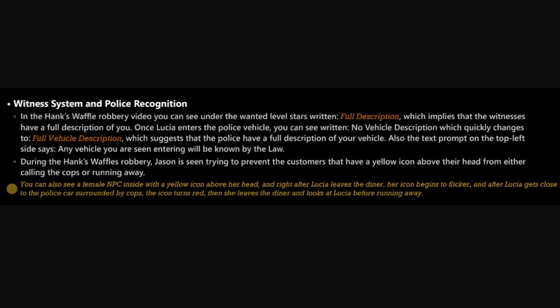And on the flip side, if you stay around too long, it says at a certain point any vehicle you're entering will be known by the law. So at that point, you can't really escape that easily. And as far as the witness system, that's what the bottom text is sort of saying. There's going to be some sort of icon, of course, above the NPCs' heads. It's a yellow icon in the leaked video. It'll probably change to something a little bit nicer in the actual game, but it will be the indication that they're calling the police.